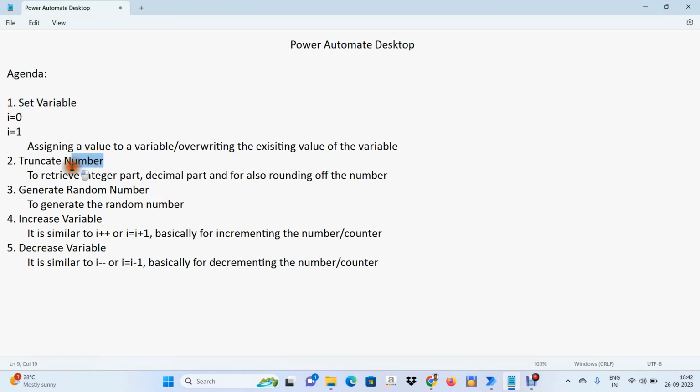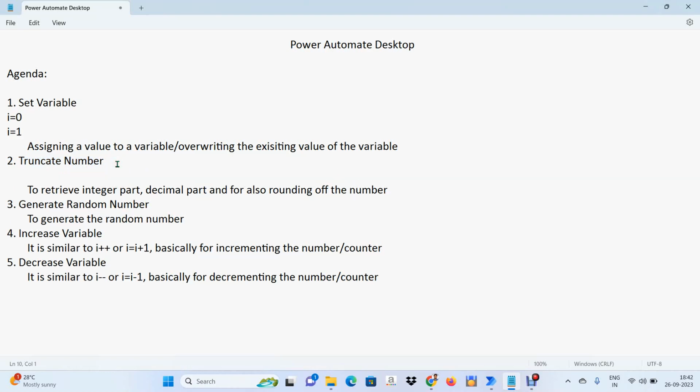And then the next one is truncate number. Using truncate number, we will be able to get the integer part and the decimal part, and also round off the number. When I say round off the number, assume you have some value like this. Here the integer part is 12 and the fraction part is 0.346, right?